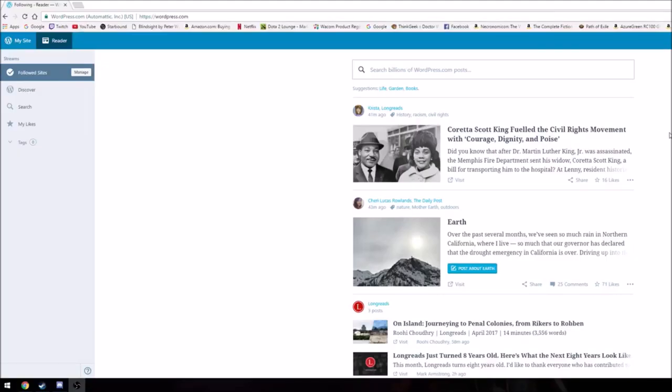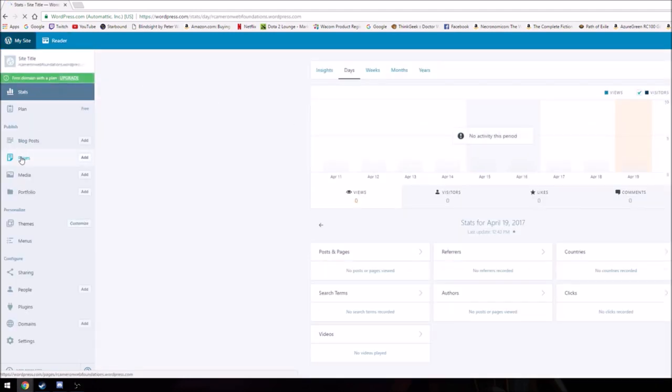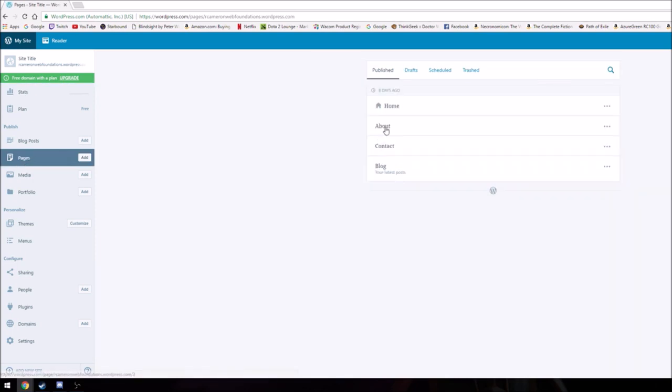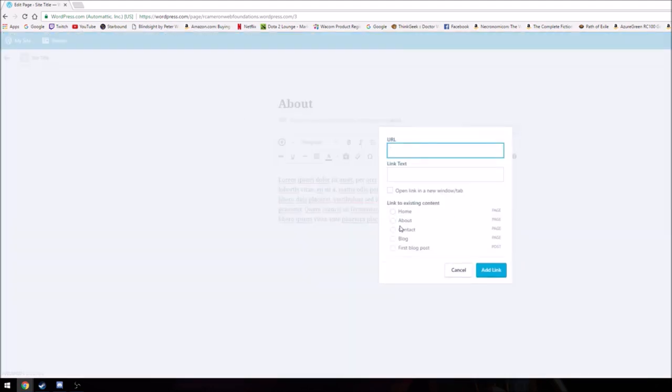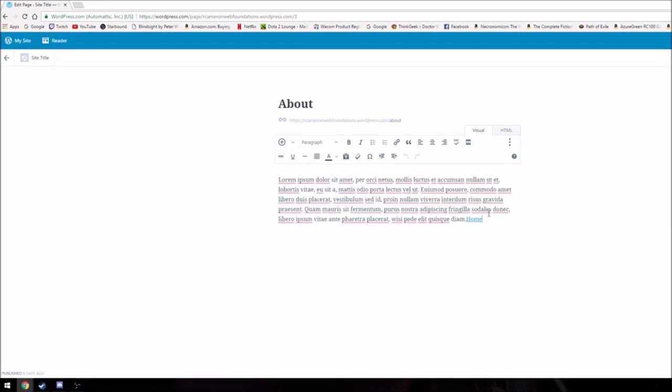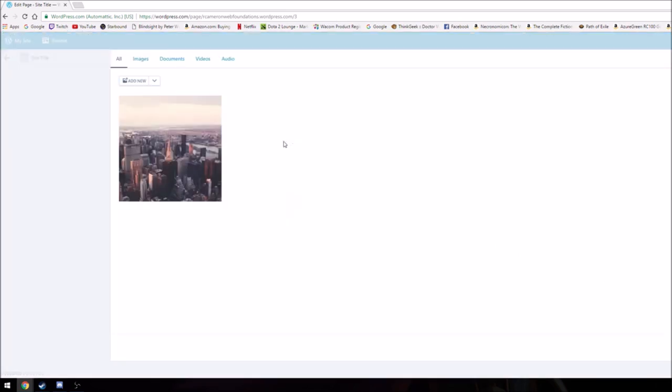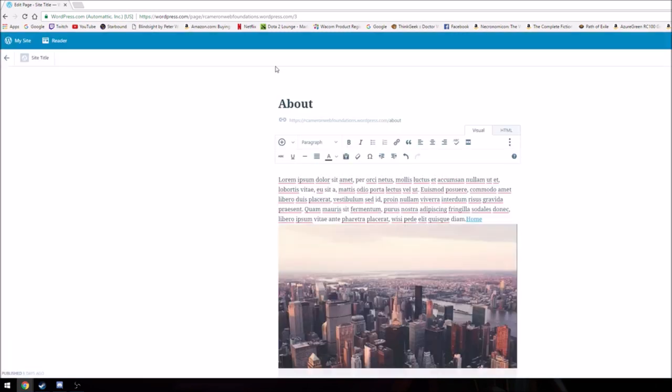From the default page, once you log in again, to update content and manage text and stuff, you go to My Site, and you can either do a page or a blog post. We're doing a page this time. We'll use the About page, and I put some dummy text on the page, but you can insert a link with just the link button. You can put it to your home page, and to insert media you can either use this drop down arrow or the plus and just click the one you want to insert and then insert.